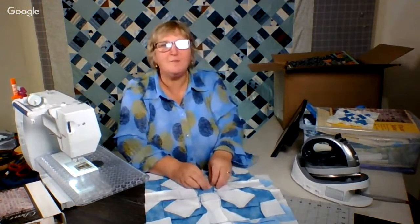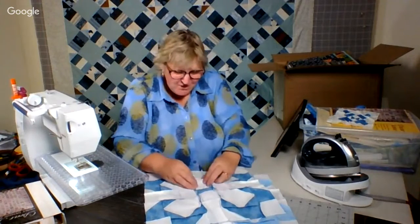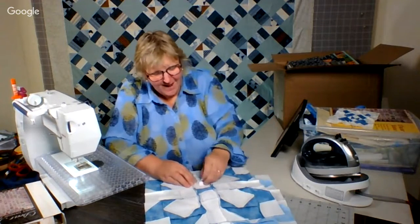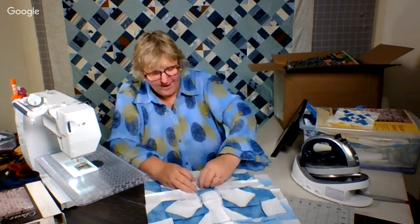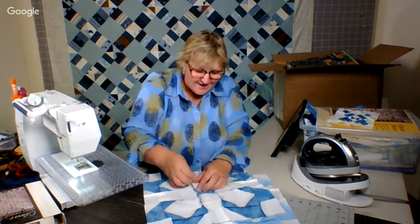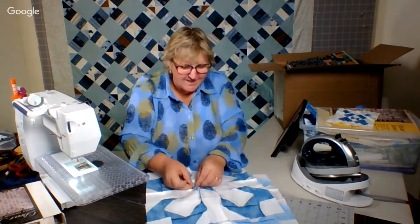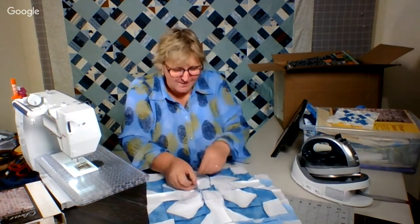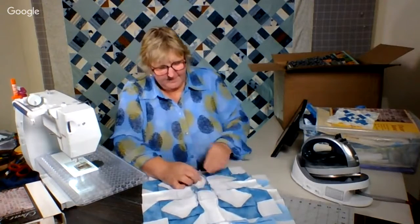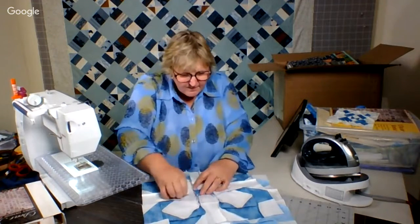You can see how satisfying this part of the project is. Quilting certainly has to be. I wish that they would be more open with it, but there has to be some reason, whether it's OCD or anxiety, why those of us who quilt a lot do it. And I think I'm narrowing it down to the fact that it's something I can control, and it does calm me down when I get into that zone, right? And it's all I'm thinking about. Picking this paper out doesn't do that for me, but I don't know. And this is not my best work. If you can see here on the back, it's pretty bulky.